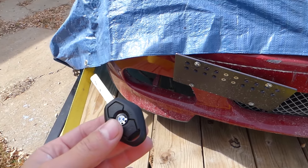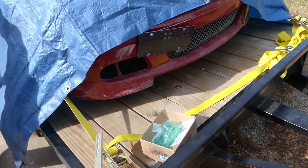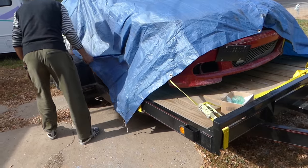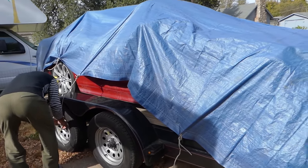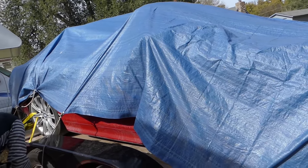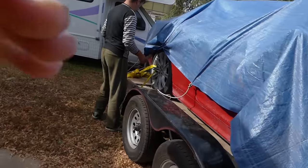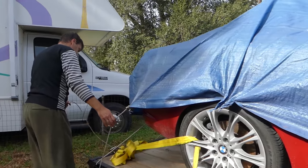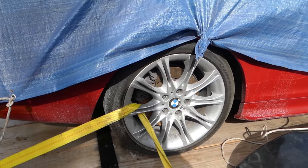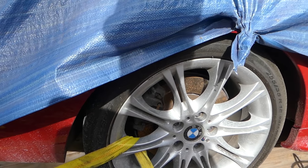Now it's time to program the key and see what the car is about — we don't even know if it runs yet. The top is down, so stay with us. The ZHP is kind of like the special M package for the 330ci — not an M engine, but a bit more power than a regular E46 330, around 235 horsepower. It has wider rear wheels, and it's going to need a good bath — it's pretty dirty.